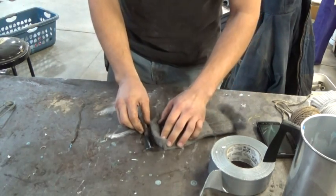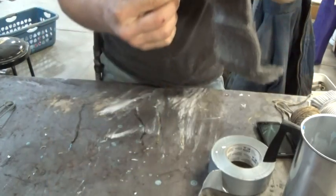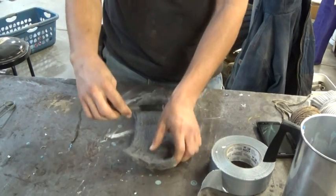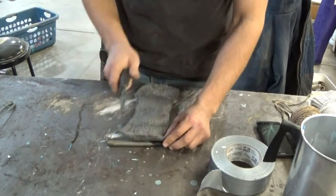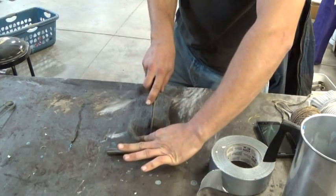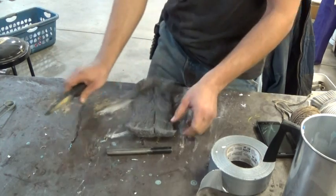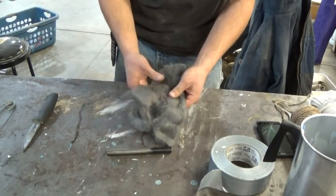I want the steel wool to come to about the edge of the coating. I have a couple choices: I could double it up and tape it, but that's going to get a little bulky, so I think I'll just make a cut at about that point. It cuts real nice, easy to work with. Actually it didn't really cut — it just made a crease. But that's alright, it's coming apart right where I want it to.